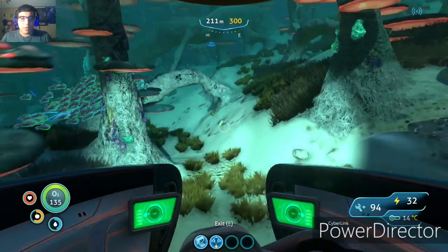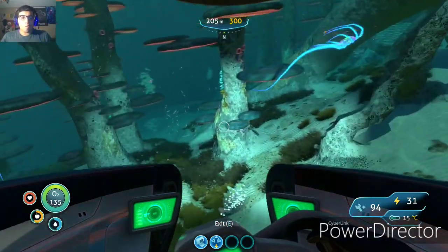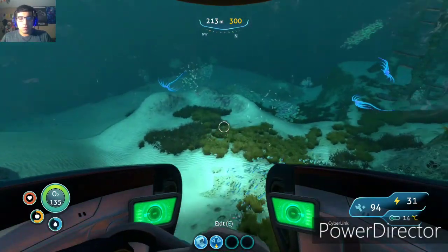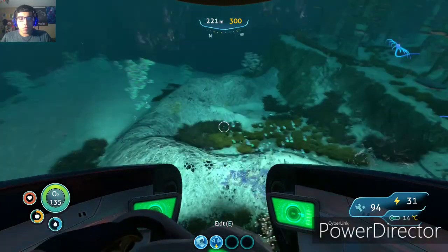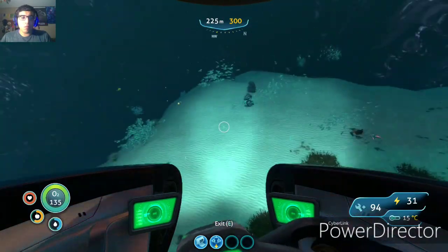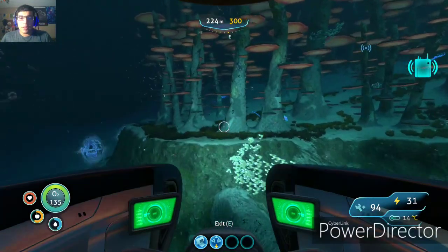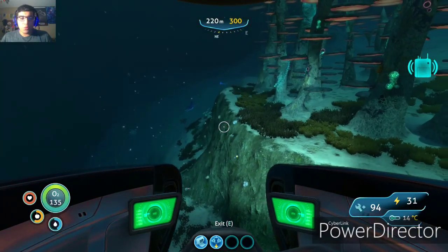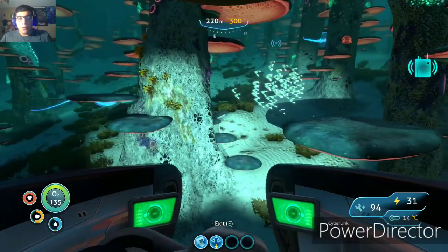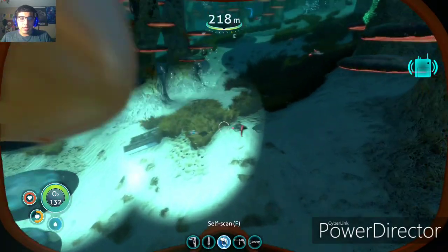Got one of them, one of the hull fragments. Oh shoot, we got a message. Check that. We got a warper. Let's avoid that. It can warp us out of our Seamoth and do some damage. Ooh, found a piece of the hull. Ow. Alright, let's get that.